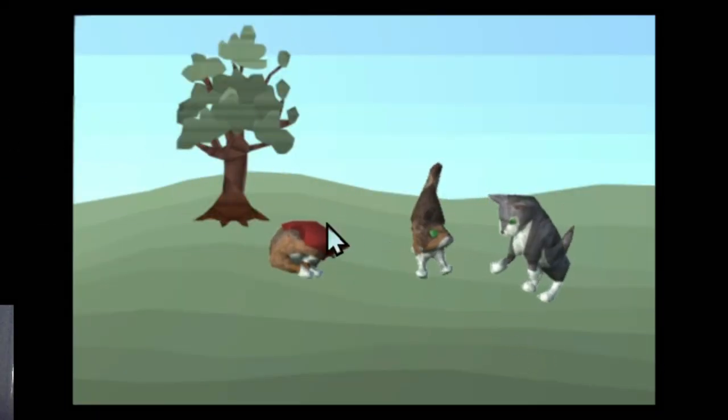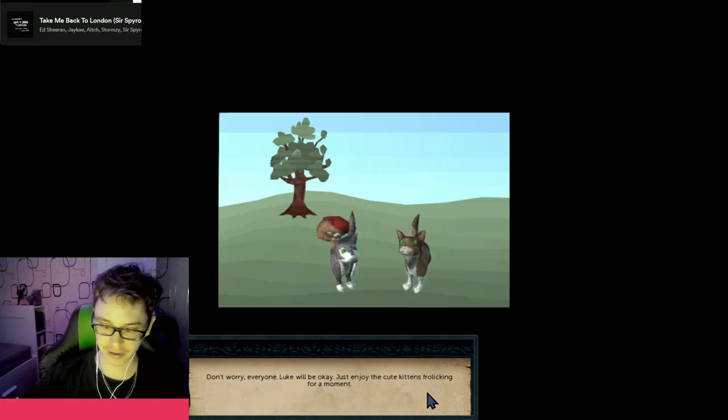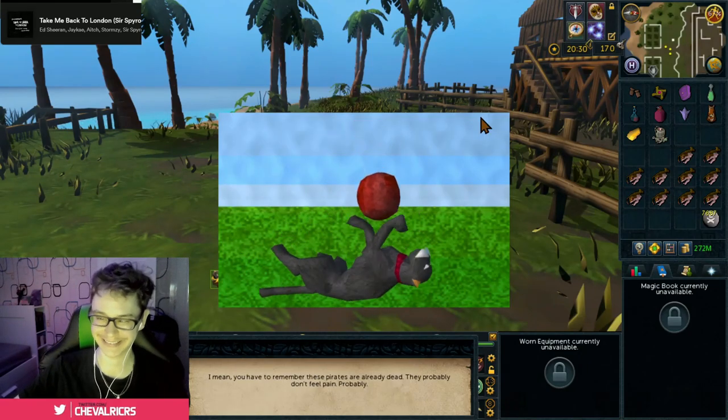What is this, bro? What? Just enjoy the cute kittens. Rockling for a minute. What is going on? Crap rave. What is going on, man?